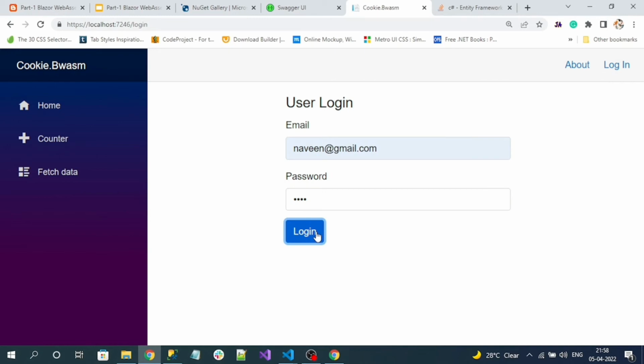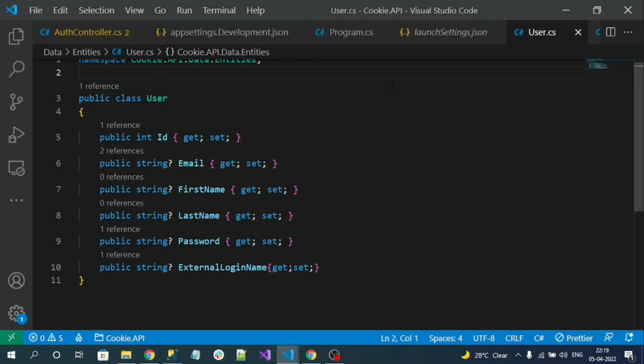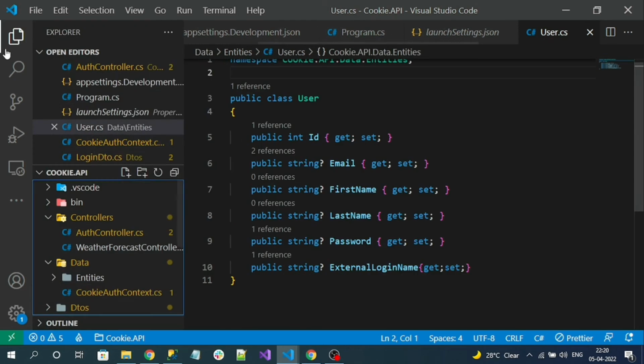That API will give some user information, like a profile API. So after login, if we invoke that profile API, we can get some user information like email and name, right? So we can use that information and make our Blazor WebAssembly application an authenticated app. Now in the API project, let's create an endpoint like profile, where we will get the user information as a response in that API.